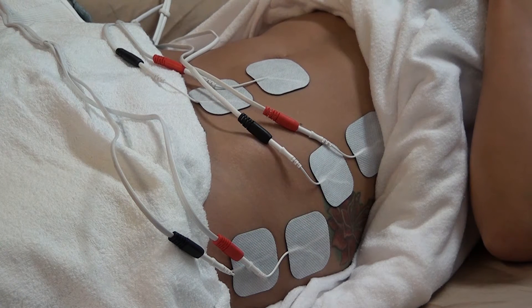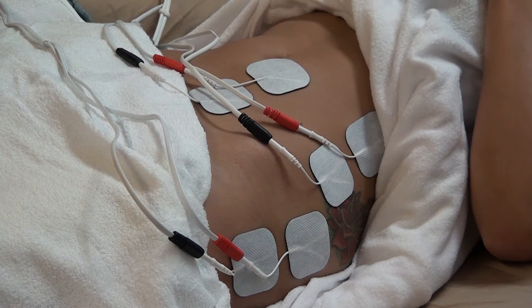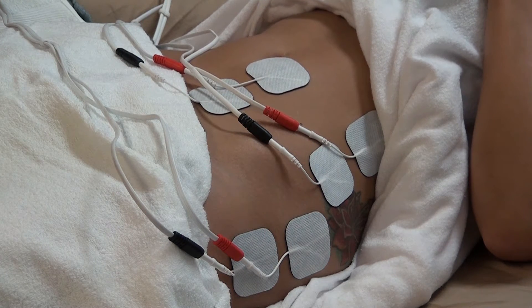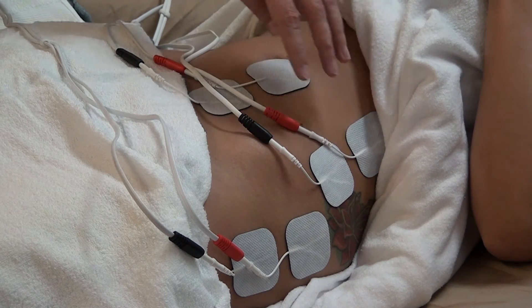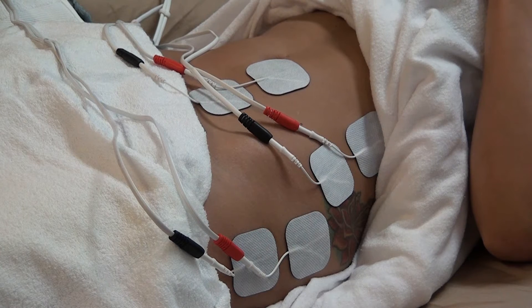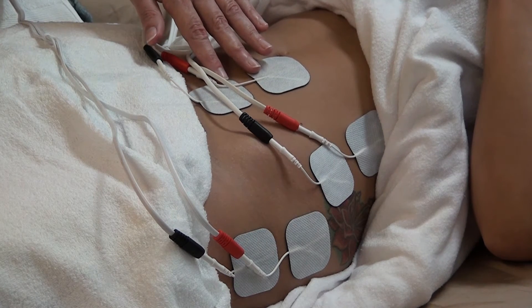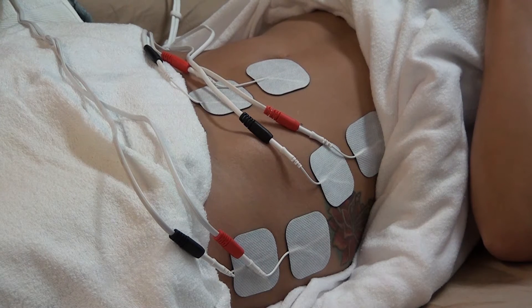When you look at your suggested settings for phase one, the first phase is fat reduction for five minutes — this is for all body types. Set your program on the body portion of your Nue Fusion 600 microcurrent machine to program 10. Set your total machine intensity to 75%. Your individual intensity starts at 20 and you increase it if necessary until the client feels a fast twitch response, which is like a quiver. You do not want to overwork the muscle.